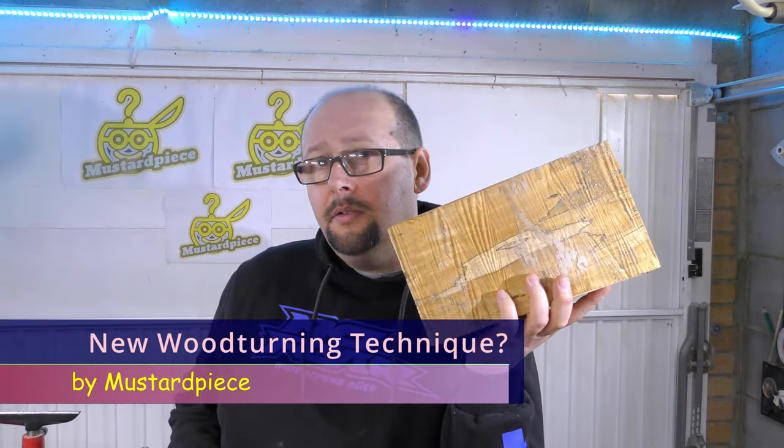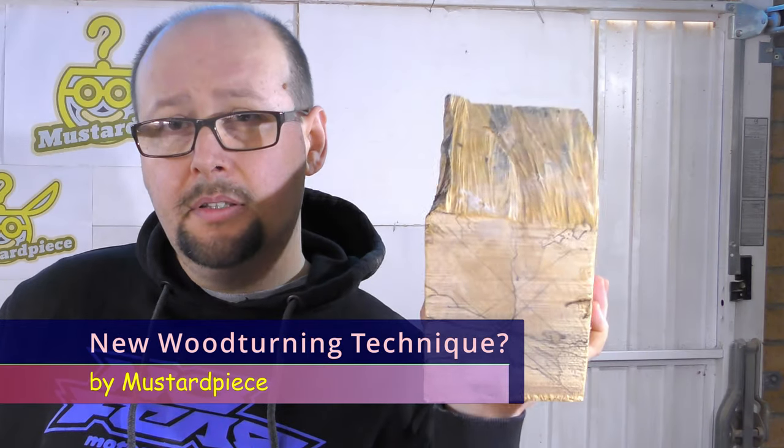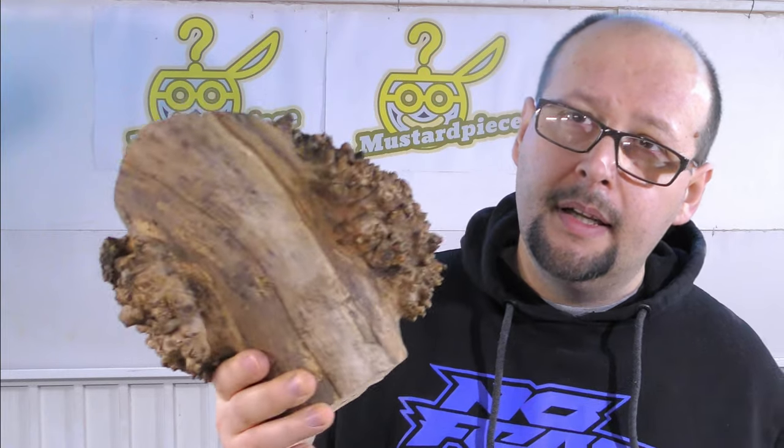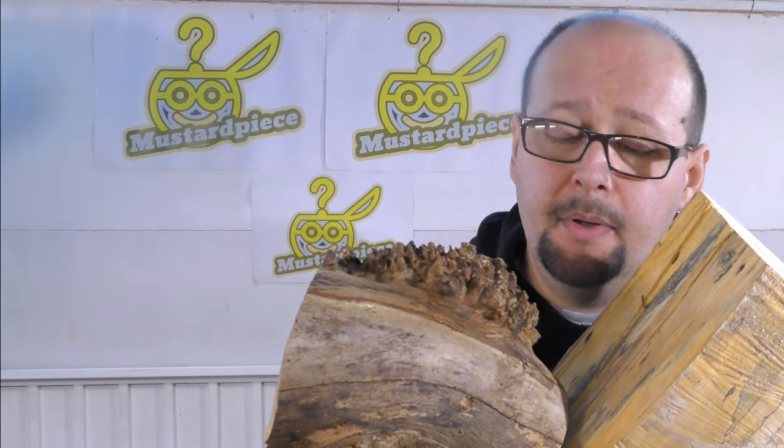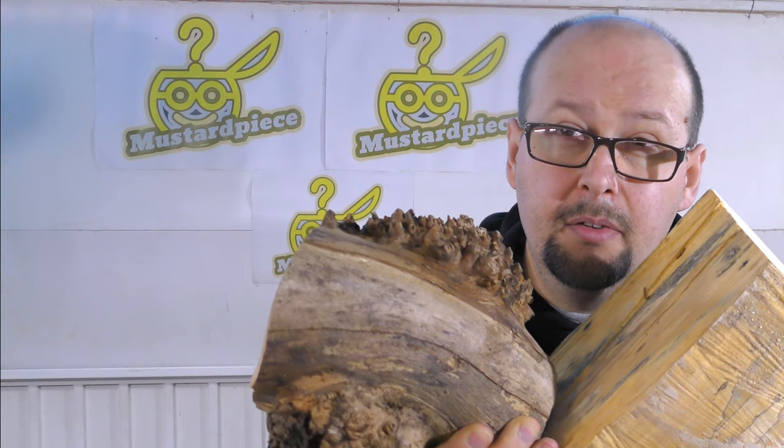Okay, so the plan is to use this spalted beech block and red maple burr and put these wood pieces together. I don't know if it's possible, I don't know if it is going to look good, but as I mentioned, the approach is different. So I'm going to show you the struggles. Let's get to it.